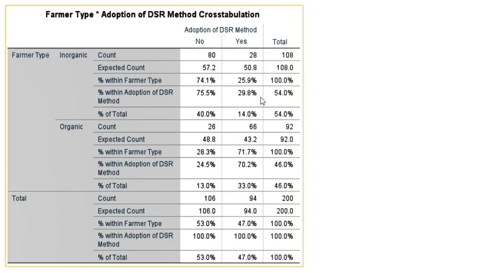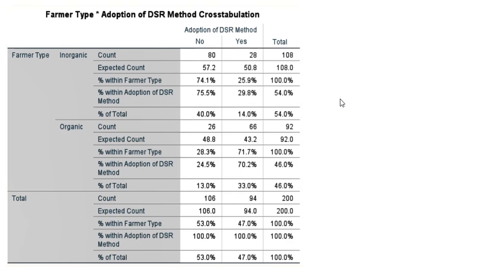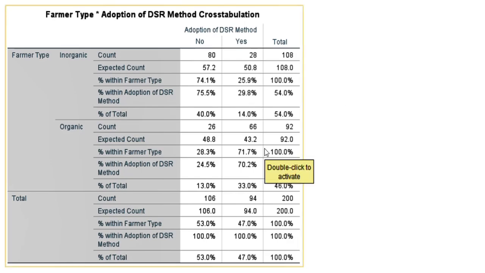Before going to chi-square test, I would like to interpret row and column percentage. First, row percentage. This is row percentage for organic and inorganic. Among the organic, you can identify about 77.7% farmers prefer to adopt DSR method and the rest, 28.3%, do not prefer DSR method.